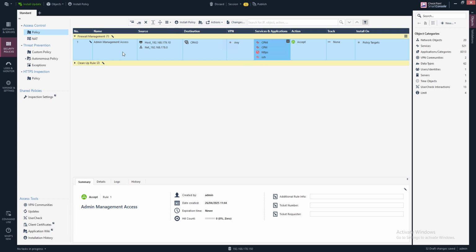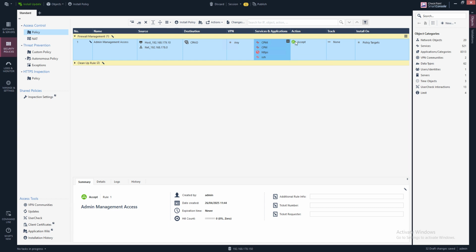So we're restricting who, and from where, can reach this device that we're currently on, our smart console, our firewall, our management server. We're not too bothered about VPN at the moment, it's not involved. We're saying you can only access on these key ports for Smart Console, HTTPS, and you can SSH to it.